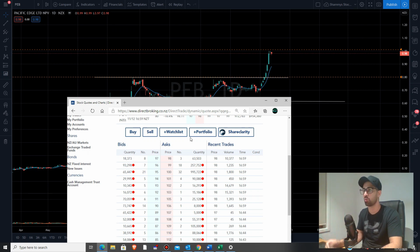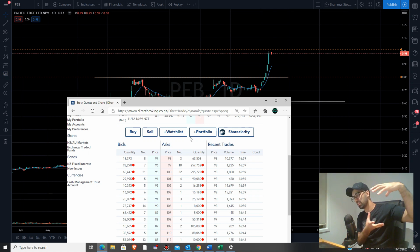It's consolidated for a while, and the longer a stock consolidates sideways, it means the longer period of time that the buyers and sellers kind of even out. The volume's coming in, people are buying, the price is rushing up and down. The price finally comes to an equilibrium before it starts to continue higher.